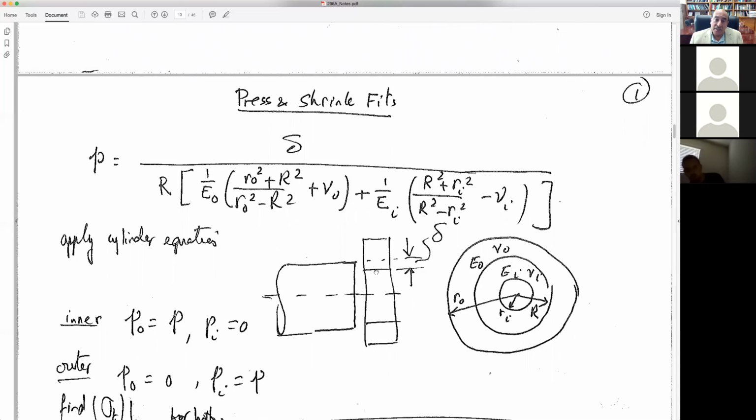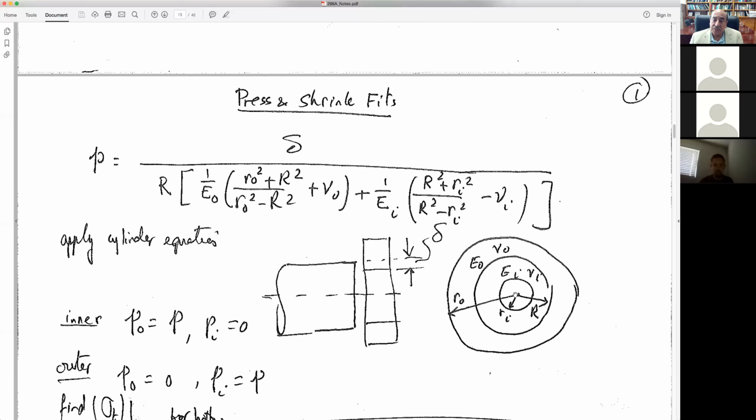One is the tolerance, which is how well you finish the surface, and the other one is called the deviation, which is a symbol. If it is interference, it will be something like N or P or S or U. So with these two numbers, we can determine the delta. And once you know the delta, that creates an interfacial pressure between the inner shaft, which is assumed to be hollow in this case, but it could be solid also, and the outer shaft.